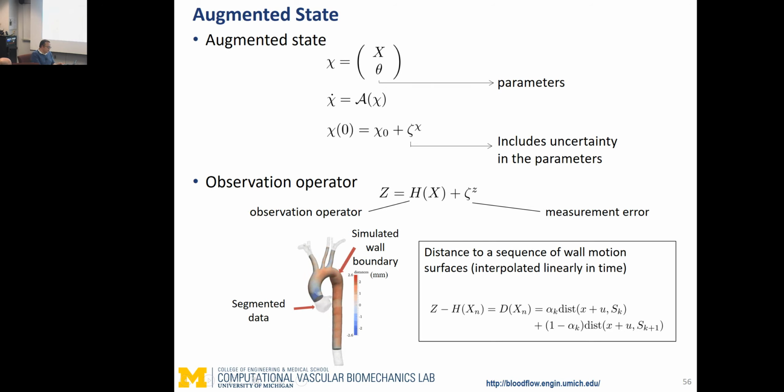In this case, it's a little bit more complicated. In the animation that you see here, the gray part that is kind of hard to see is the actual time-resolved segmentations of the aorta from dynamic CT. So we know how the aorta moves. And then we also calculated in our fluid-structure interaction simulation the motion of the aorta. And these two things are not going to match. And what we are doing here is comparing the position of the wall boundaries in the entire model.